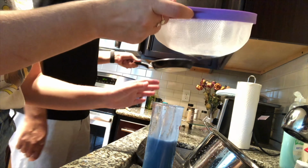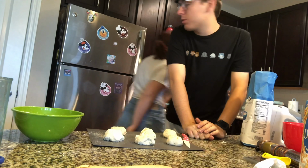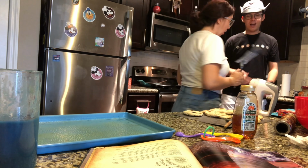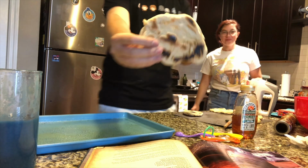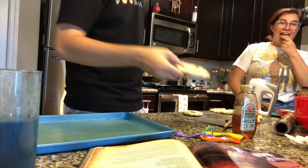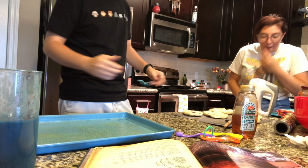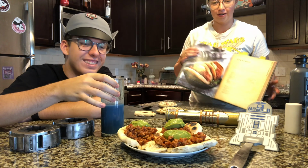Yay! So we're gonna move on to the bread for the Ronto wraps, which we'll put the meat in, and then we'll put the guac on top, and it'll be done. Wow, we made bread. Okay, so here is the finished product. Let me kneel down on the ground so I can be in the shot.